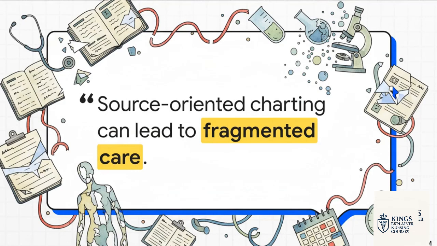And this right here, this is the villain of our story, fragmented care. This is what happens when all the different providers, the doctor, the nurse, the physical therapist, don't have a clear shared picture of the patient. If they're all basically writing in their own separate notebooks, the patient's story gets shattered into a million pieces. And this isn't just messy, it leads to huge issues like missed allergies, medication errors. It can lead to genuinely bad outcomes for the patient.